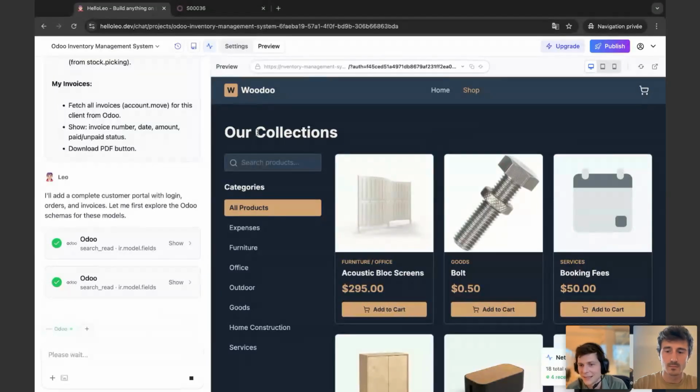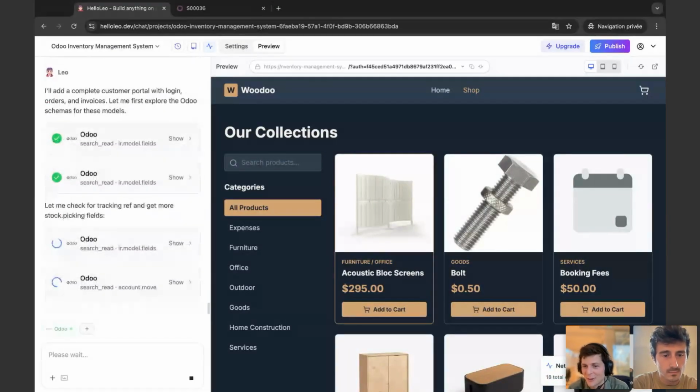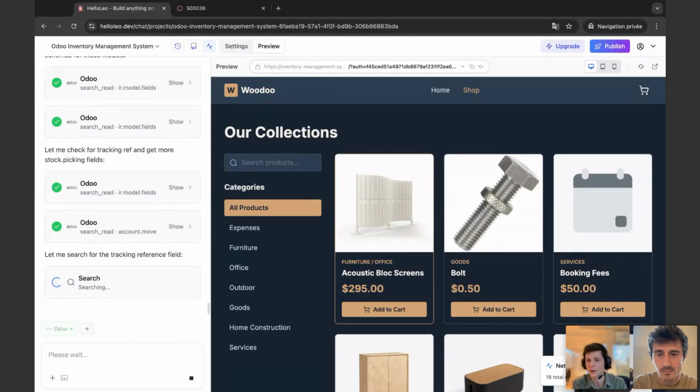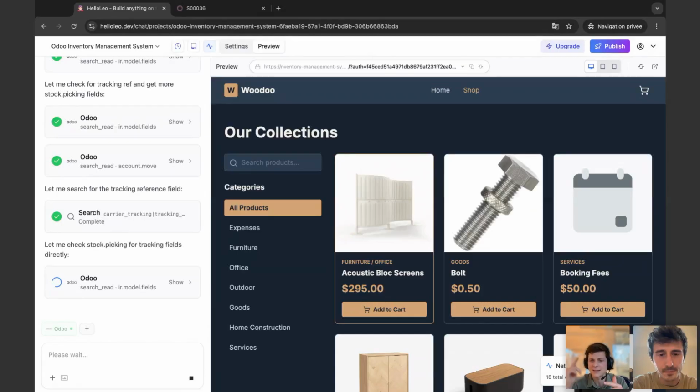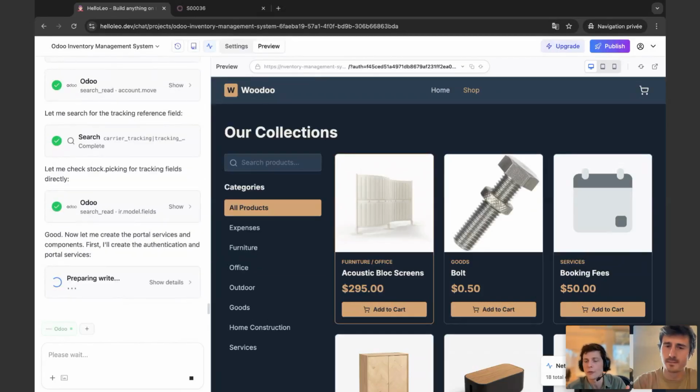And I think it goes with what you said, Andrew. You're doing great. Many people will have complex needs to replace Shopify. And it comes with the question from my friend Chris on what's the use of HelloLeo compared to Odoo's built-in e-commerce.